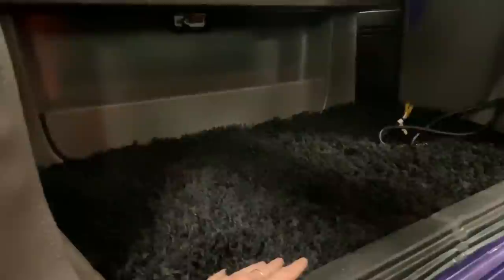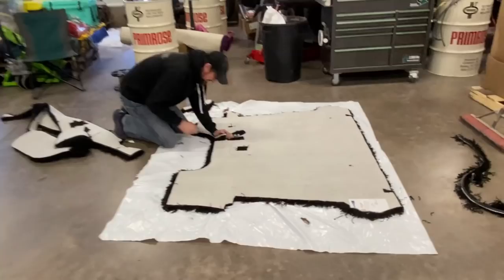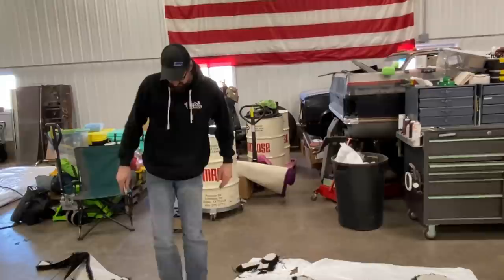Got some shag. As most of you know, Chad's known for his shag carpet. Gonna try something different this time though. Not purple. Gonna go with black. See how it turns out. Shag's actually pretty easy to put in because it's more forgiving than hardwood floor or something else, isn't it? Pretty. That's for the amateurs. You can fix your mistakes easily.